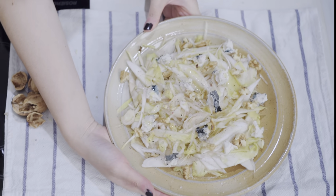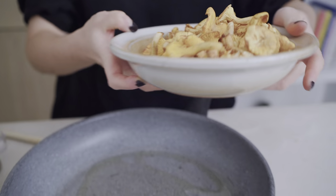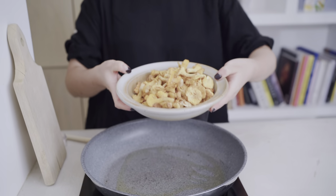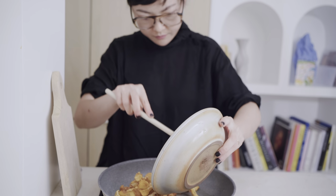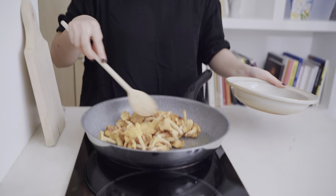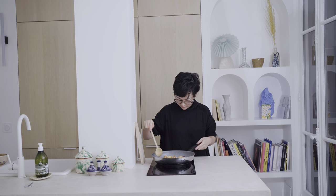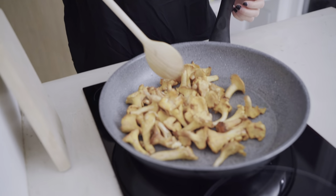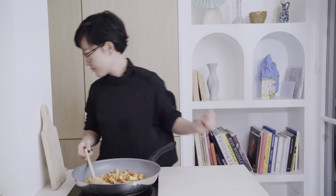Very easy. Okay, so next up is the simple mushroom sauté. It's very simple, just oil, salt, and pepper. That's it. So it's ready. I'm going to put in the oil to lightly sauté. So it's already smelling very good. I'm gonna add a bit of water.